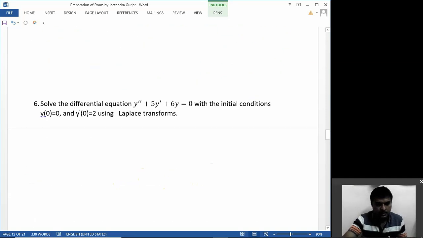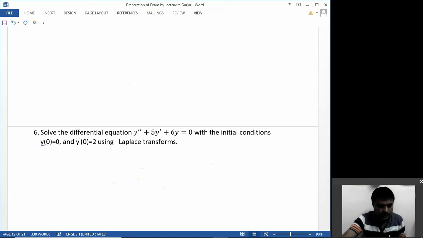Okay, so next go to the differential equations. This is also quite easy. So without wasting time, you can see, solve the differential equation, students. Quickly write down the formulas.